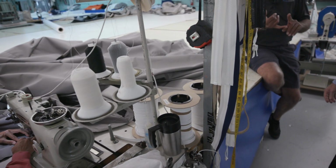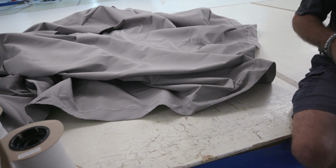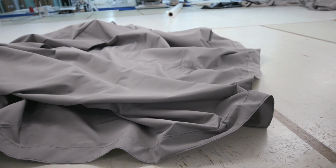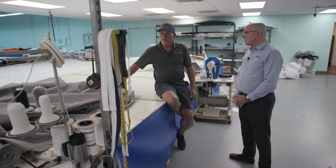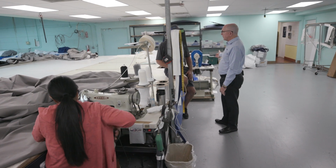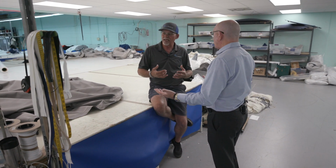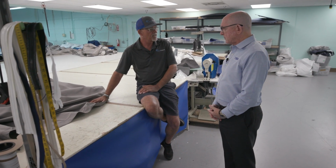It does. It still has breathability, but where we're using it is these giant covers. These new sport fish center consoles, heck, they're making 50 footers and 60 footers now. They want full covers on a lift. Of course they do. This is the product we go to, because it's manageable, it's durable, and it's chafe resistant. Sunbrella, while it's the colors that we were so used to having for a long time, if you're going to use it in a cover application, you have to put a piece of chafing material inside. Which adds to cost and labor. And weight.